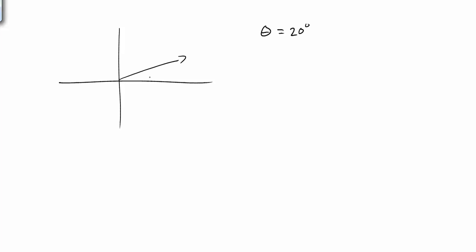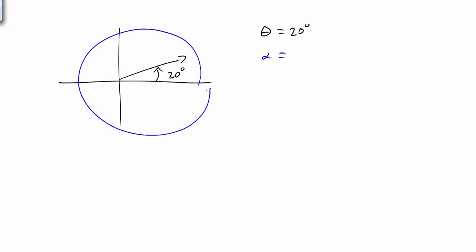Okay, so let's look at another example. Let's say we have an angle of 20 degrees, and we know 20 degrees would be somewhere in this position here. I want you to give me a coterminal angle. Well, you could certainly go all the way around this way, and that would be 360 degrees to this point, and then add the other 20. So 360 plus 20, we would end up with 380 degrees.